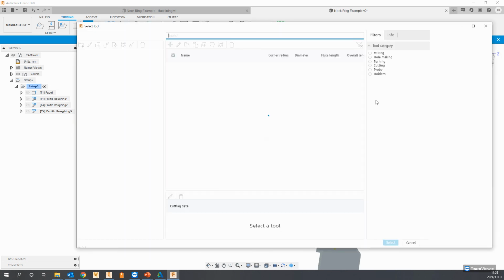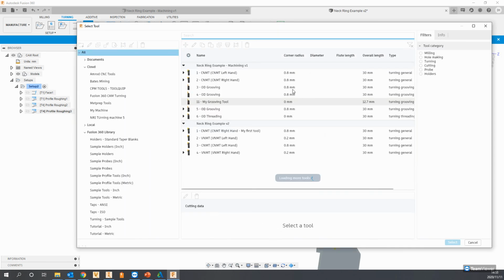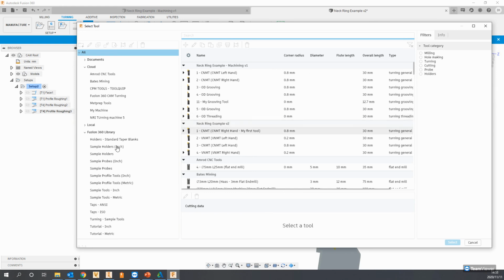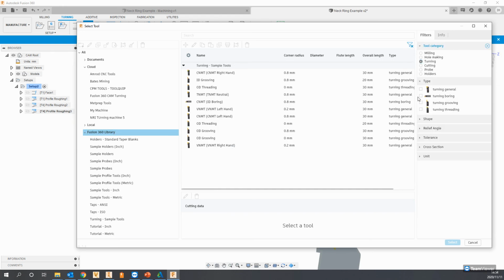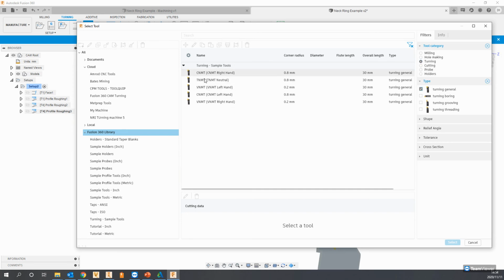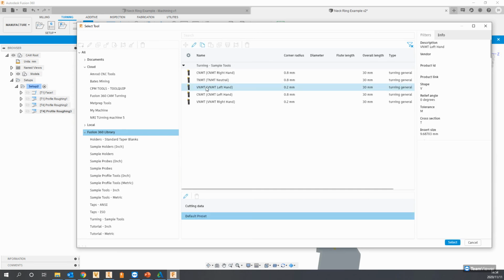maybe use a different tool. And I will look at a turning tool, turning general tool, and a left hand.